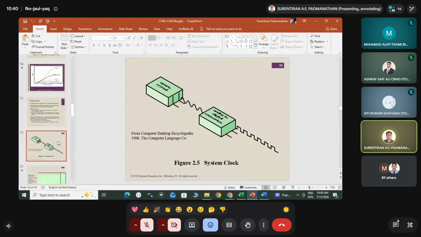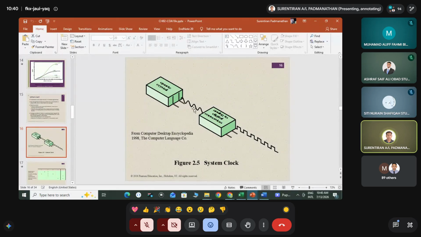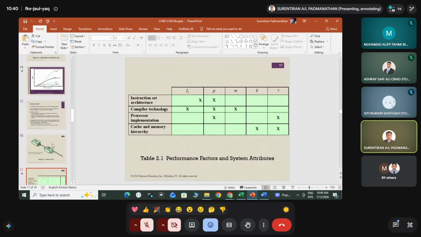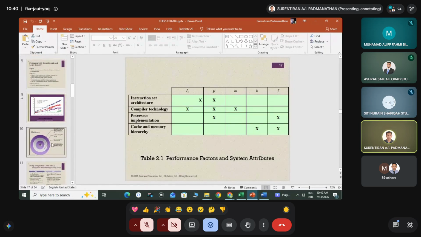So what is the system clock here? Okay, how does the clocking system actually work to transfer the data? You guys have to understand that.